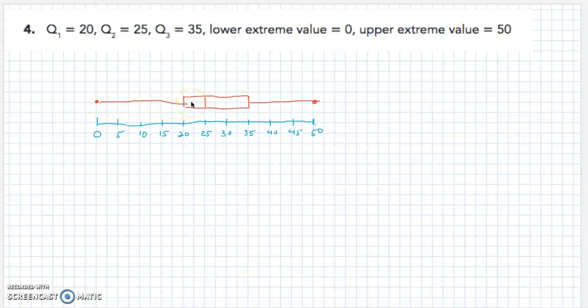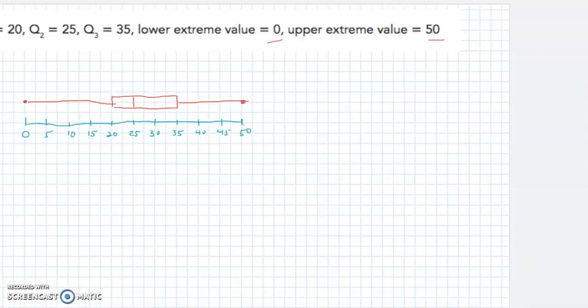Now, something really important to remember: you've got to choose an interval down here and stick with it. I can't go 0, 5, 10, 11, 12, 13, 14, 15, 27. Don't just write these numbers for your interval. You have to choose an appropriate interval, since you're going from 0 to 50. I think the smaller the interval is, the better, but you have to do that within reason, because you don't want to count up 50 notches, or go up by 2s in this case, because that's just going to take you a long time.